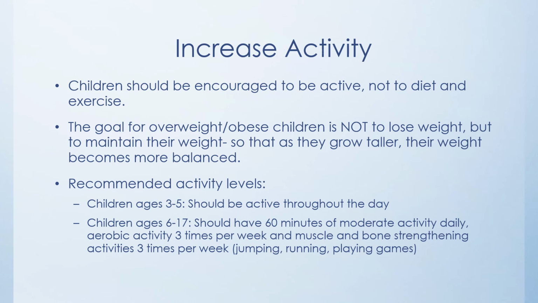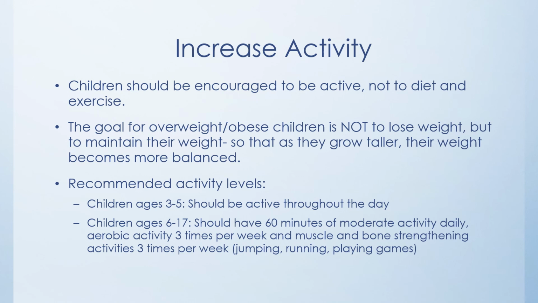Something that's really important is increasing activity, but you should encourage your children to increase their activity. Don't say go on a diet and exercise, because that's kind of like a negative connotation for kids. The goal for children who are overweight and obese is not to lose weight, but at least to maintain it, so that as they grow taller, their weight becomes more balanced.